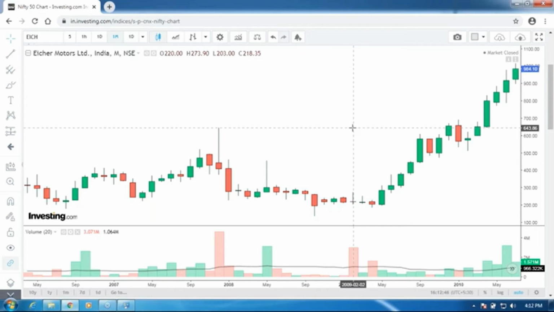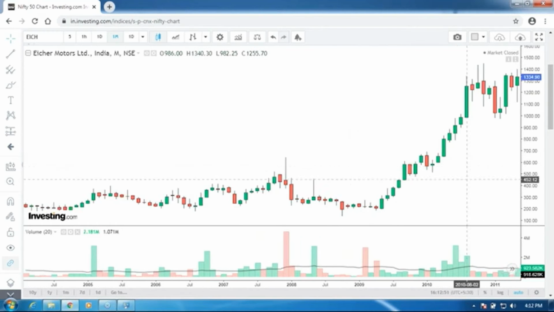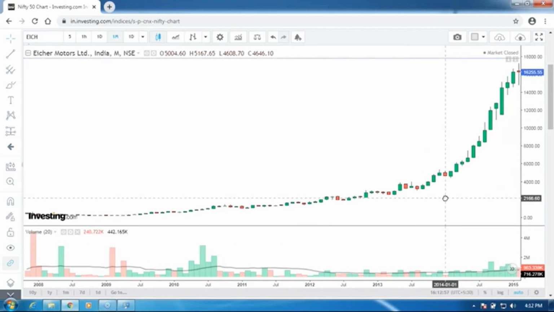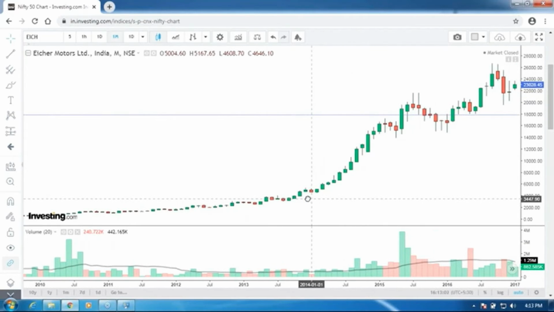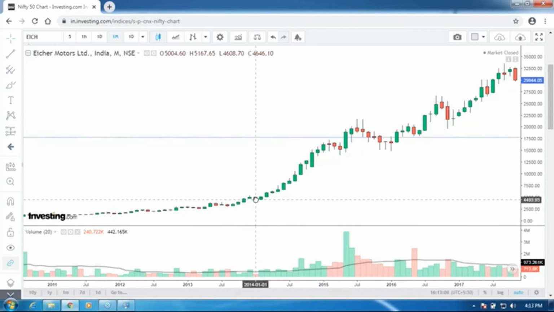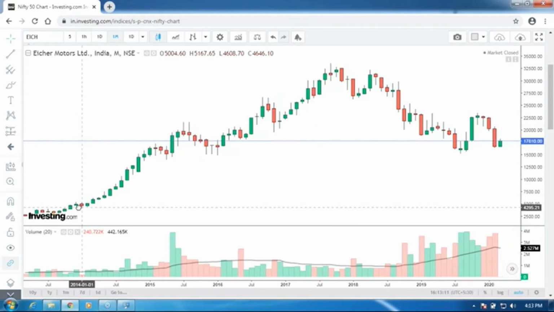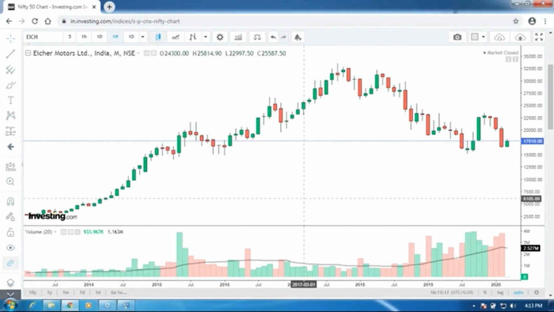It goes on to become a 30,000 rupee stock. So 300 rupee stock in 2008 and 9 becomes a 30,000 rupee stock in 2016. And this is how the markets are. Now, again, unpredictable. You can't predict what will be the extent of this rise. Nobody could predict it. Why does this happen? It's because there is institutional participation. Retail investors never can cause this kind of a rally in a stock. It is mostly the larger players who fill the void. Retail investors exit, institutions get in, and they drive prices up one way. It went to 35,000. Nobody had those shares. Nobody could participate while it was going up.